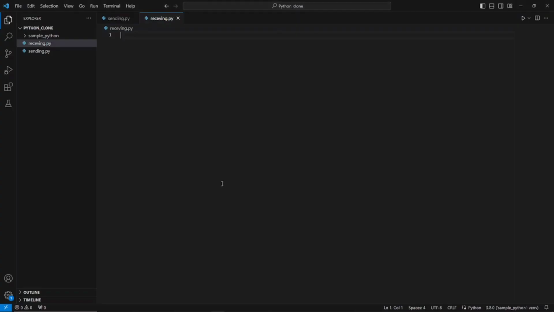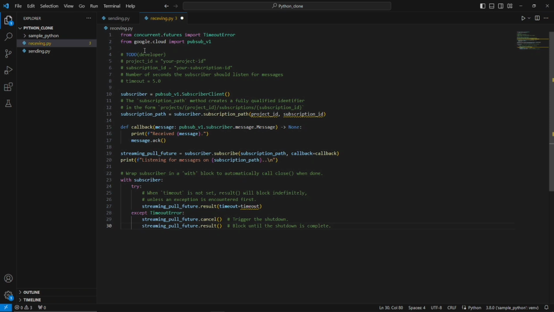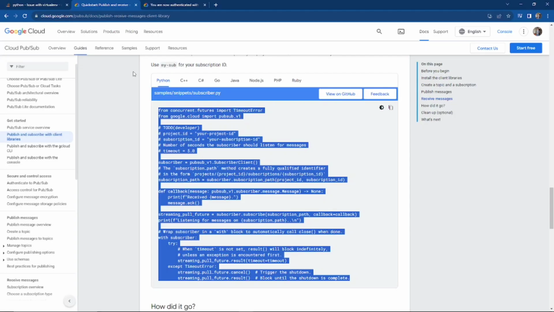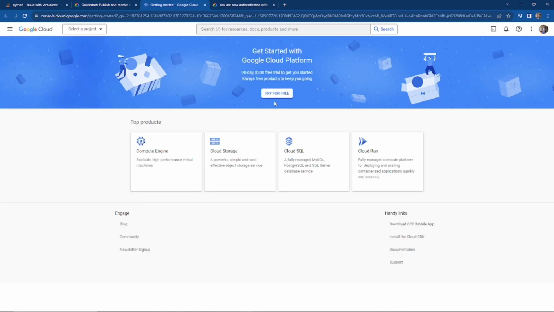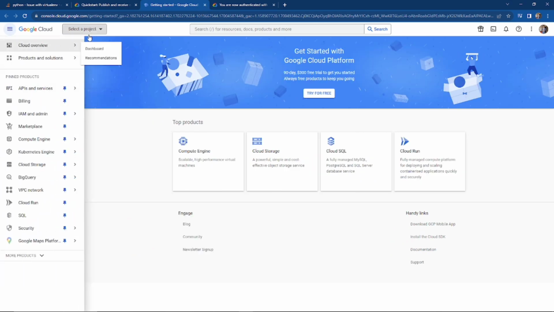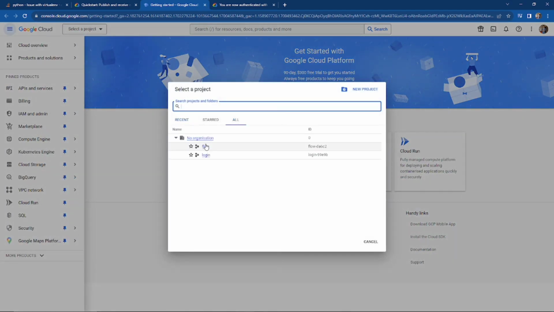We need to Ctrl+C and copy here, and then go to your console, and whatever project ID you have created, you just need to take the ID of that project.